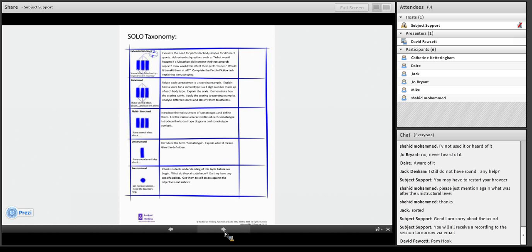When students have done this, I'm then going to think about what is the highest thing that I could possibly get my students to do in this lesson or in this series of lessons to get them to really understand. So right at the very top, I'm going to get students thinking about the key verbs which are on the taxonomy ladder. One of them was evaluate. So now I want to get students to evaluate the need for particular body shapes for particular sports. So actually, why is it? I've told you that maybe a mesomorph will be really suited for a sprinter, but why is it?